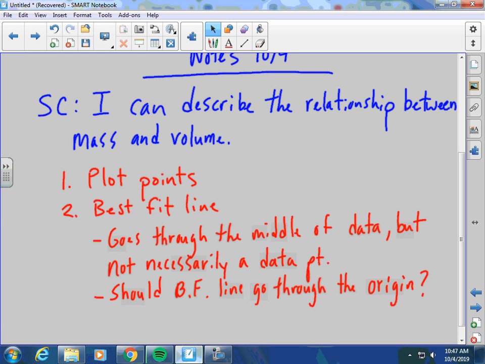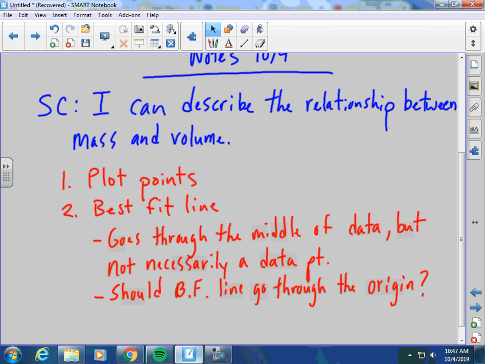That's not always the case. When you make a graph, that's what you ask yourself. Look at the x unit and look at the y unit and say, does it make sense that it goes through 0, 0? In this situation, yes, it does, but not all situations. Okay? So the reason why we ask that is when I draw the best fit line, I'm going to start from the origin. Okay?